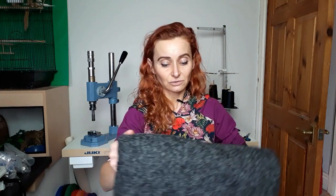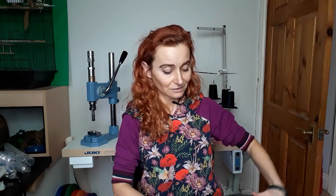We'll see how it sews, we'll see how it steams. I will steam it first, but I'm not going to pre-wash it. I've got this wool setting on the washing machine, but I don't know, I'm just too scared. It's still quite expensive, £15 per meter. Oh, it's not super expensive, but it's not £3 per meter, and I don't really want to waste it. And this is going to be for my coat or my jacket.